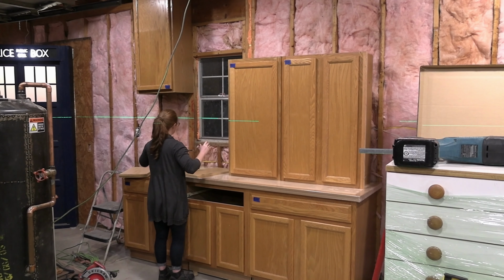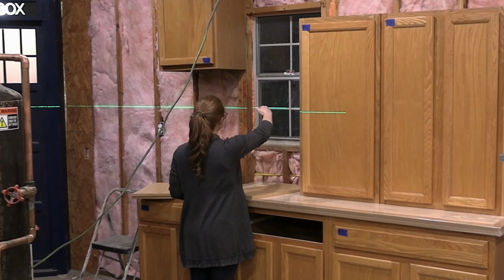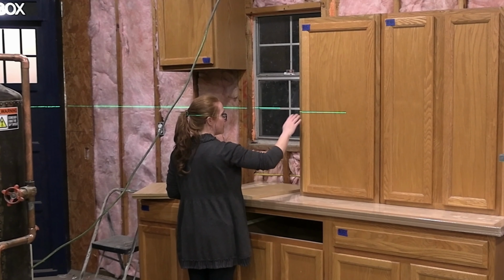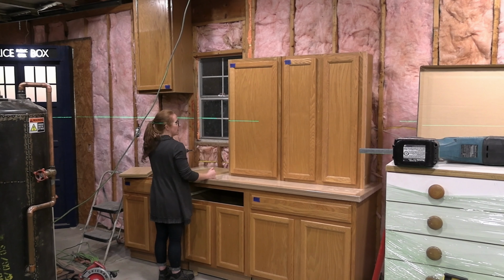What I was going to say though is, if I'm standing here, my head's right here, so it'll be right there about the bottom. So think about, if you're working over here and you're needing to do something, is that going to be a good height for you too? Or do you want to do about halfway down from that so you're not smacking your head as bad?